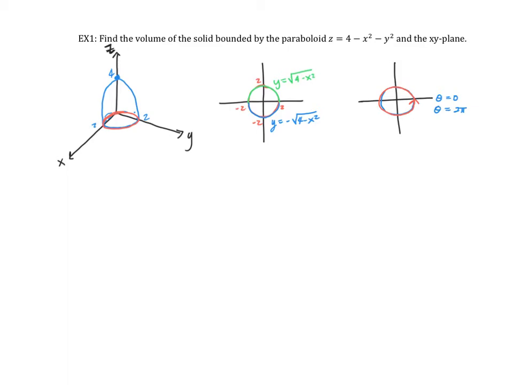So that has us going completely around the region. So again, remember, this is our region R that gives us our limits of integration. So theta is going to go from 0 to 2 pi. What are our r values? So remember what our r value is. That's a distance out from here, from the origin. So I'm going to do this in green. So our r values are going to be this distance here that starts at 0 and ends at 2.